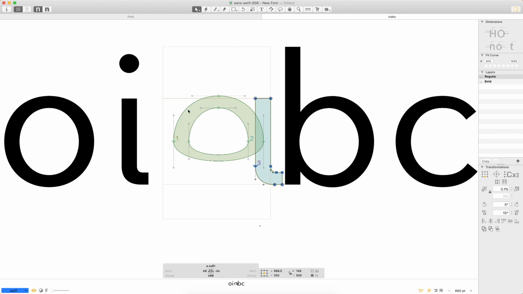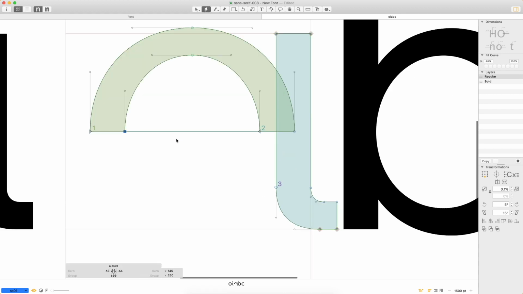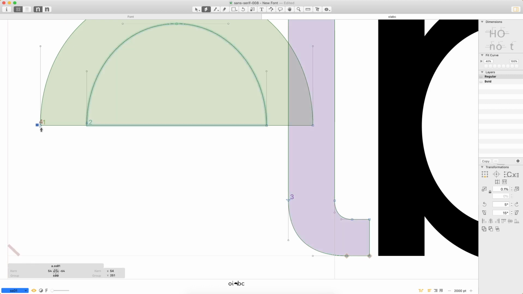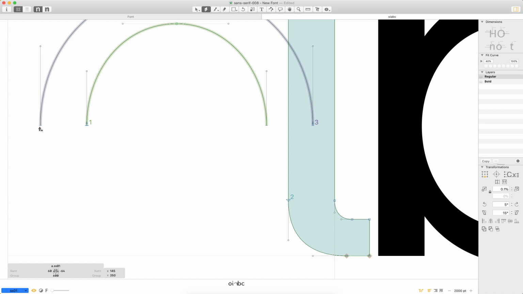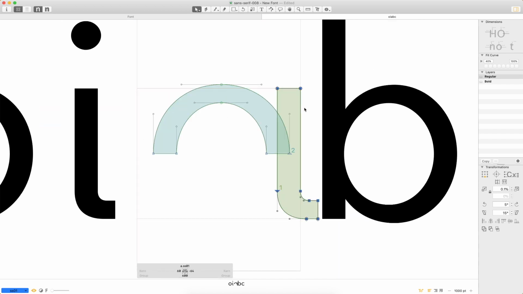So I'm going to use this as kind of that upper hook. And we're going to get rid of some handles here. So I just have an open piece. If I did this right. It's always a trick to getting it to hook. Try this one more time. And if all else fails, I just do a cut on the keyboard, but I think that should work. There we go. So we got to where I want it to be.